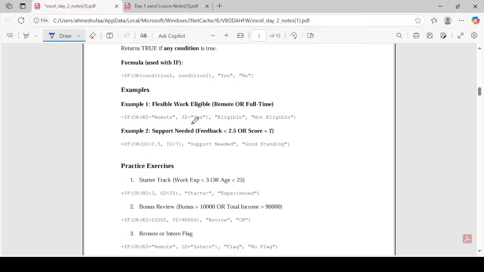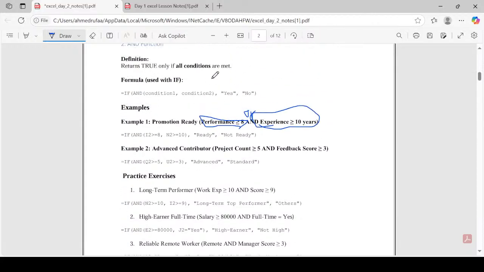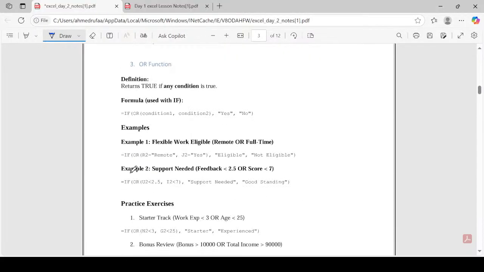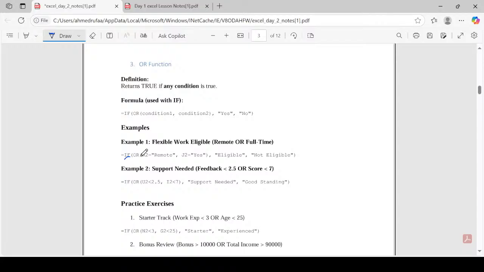Flexible work eligible, remote or full time. So as we said, depending on any condition you're using, whether you're using IF, whether you're using AND, OR, our expression must start with IF. You can see that, then followed by OR.